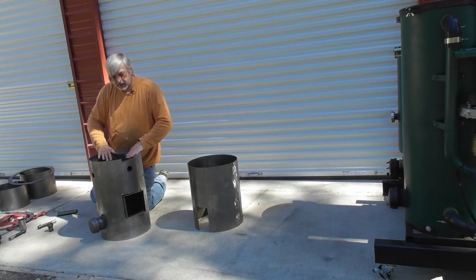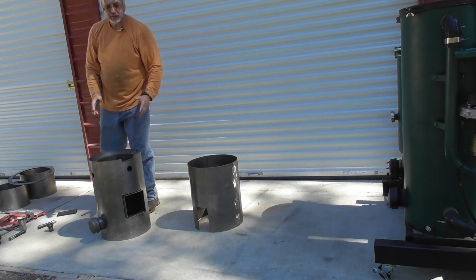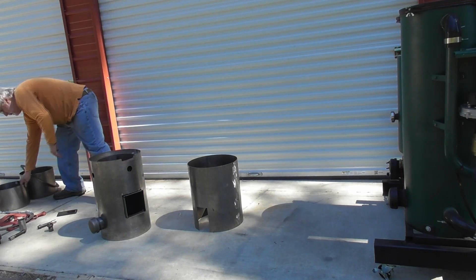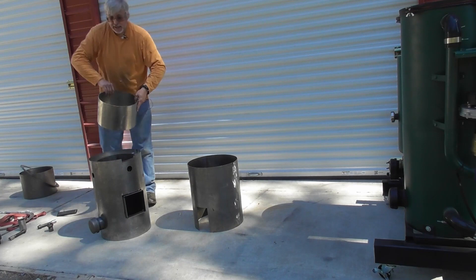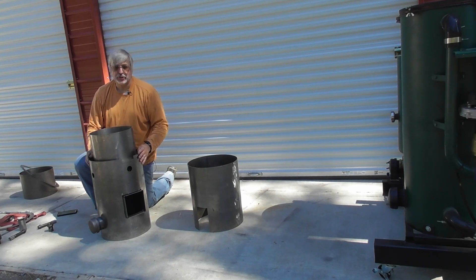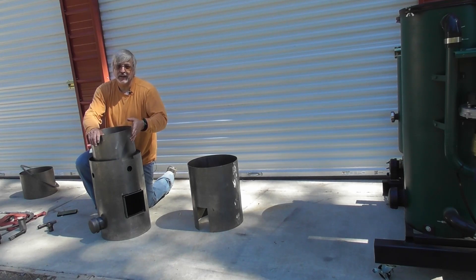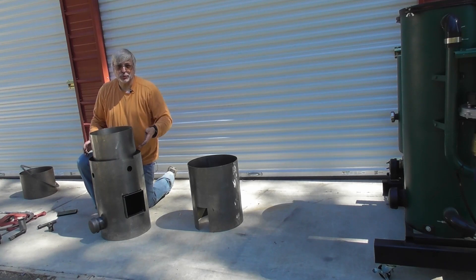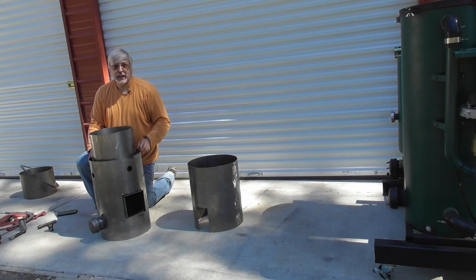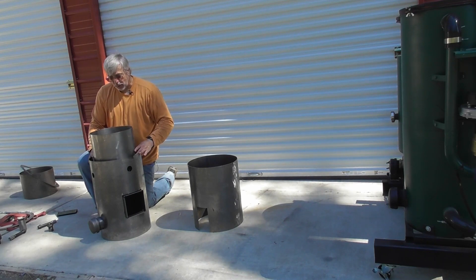Once we have this piece welded and tested, we can add the next layer, which is the pyrolysis layer. We're going to add the pyrolysis liner, which is going to sit on there. In the original design, he had two layers here — an inside liner and an outside liner with a thin layer for insulation. We've eliminated the outside insulation liner because we're going to insulate the whole thing. It was redundant and basically restricted the gas flow. Just having the one liner gives us a much bigger chamber to circulate the hot gas for pyrolysis.